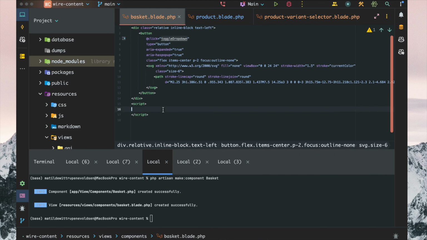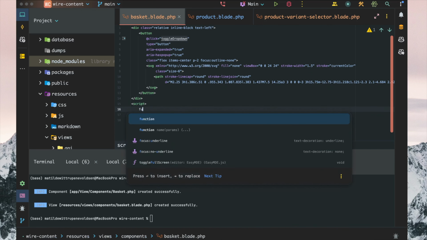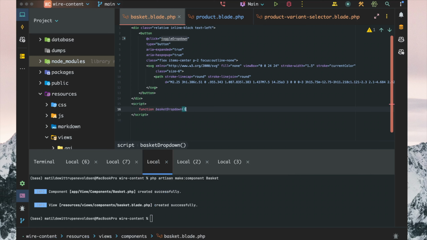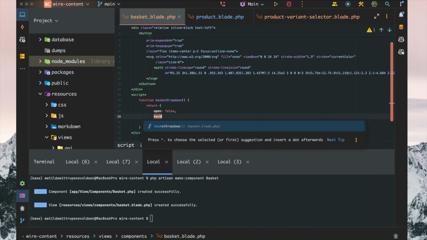And outside of that, we want below here in the script tag to have a function. So let's go ahead and make sure we have function basketDropdown, return open false by default, basket.